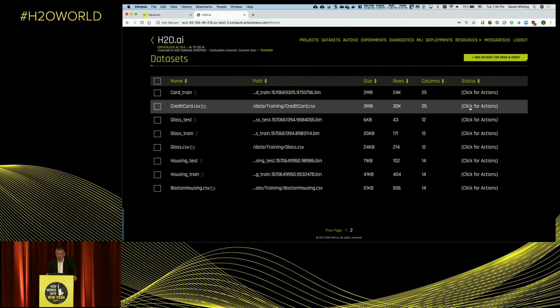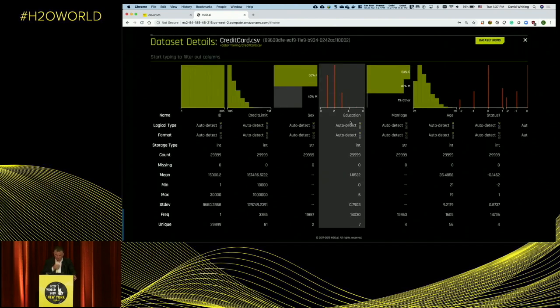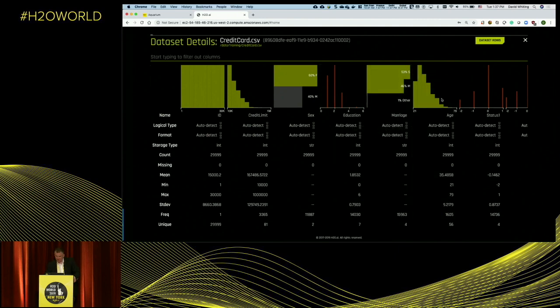And now you'll notice over here you've got click for actions under status. You can actually click anywhere along this line. And you'll see we've got details, visualize, split, predict, download, delete. So let's look at details just very quickly. Details are basically how is the data loaded and what does it look like.